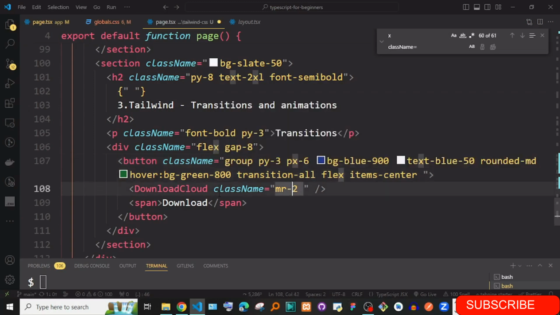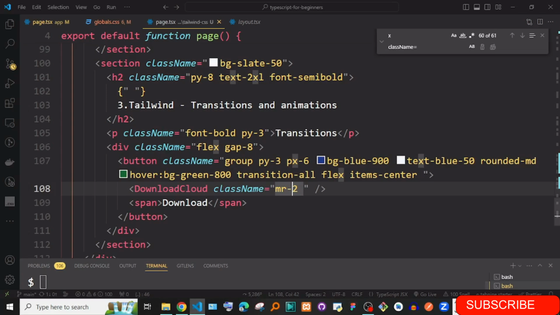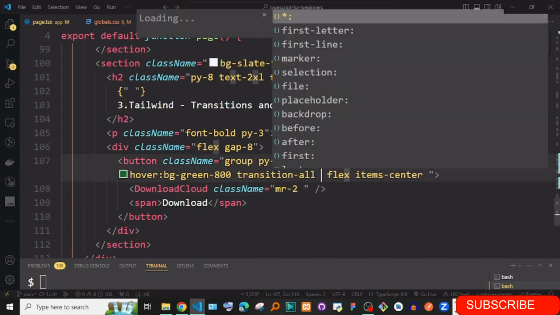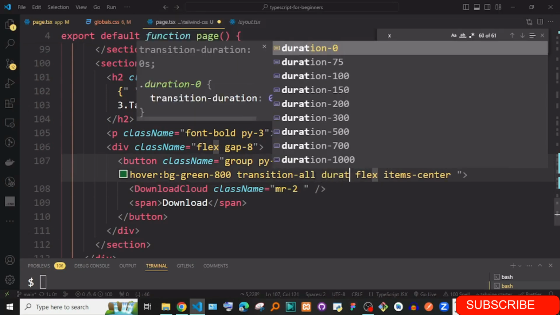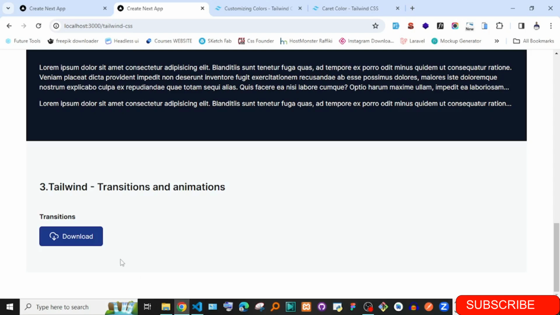Okay, now you can just see now that it is going to do some 150 transition, but see the effect, we can put duration. So you can just come here and say duration, and then you say maybe 500. Now this is going to change, and you see that it is now smooth and it is changing really nicely. Okay, so this is really one great one.